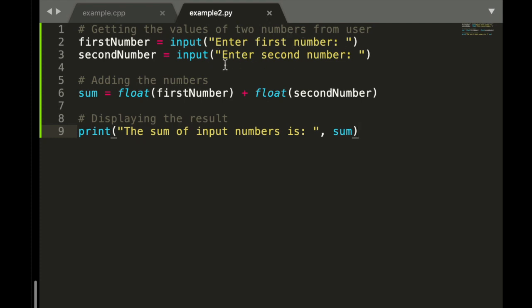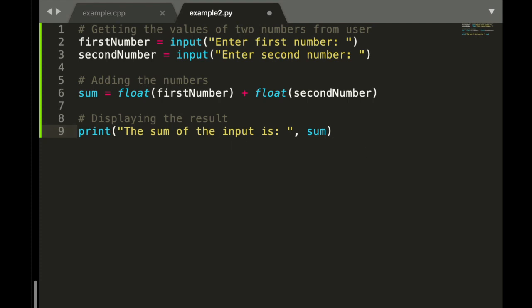So what this is going to do is this input is actually going to save whatever the user types in the terminal screen to that variable. Once you get the variable data from the user, you can use it to do mathematical operations just like we did in C++. So one thing to note here is that we do typecast with float. This is just to take care of any possible decimal values that the user types in, and we have it being saved to the sum variable. And then all you have to do to write to the screen is say print, and the sum of the input is, and the variable name.